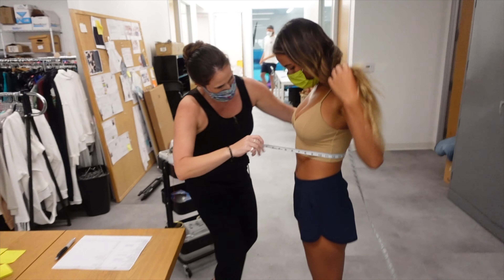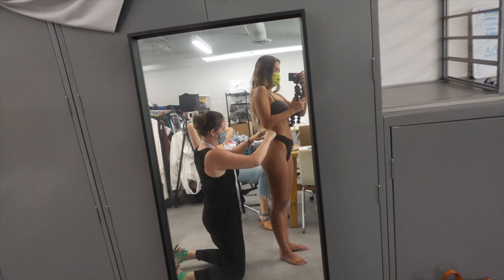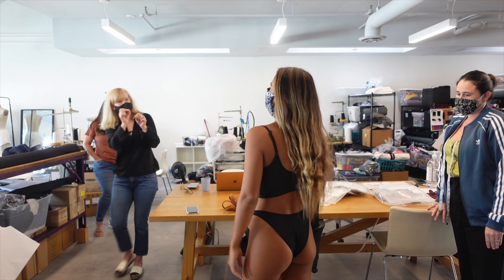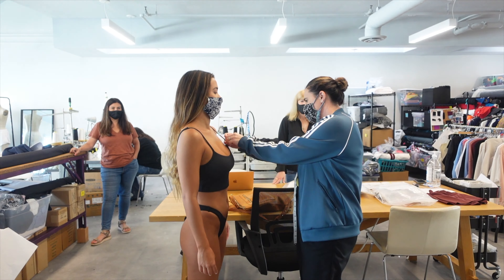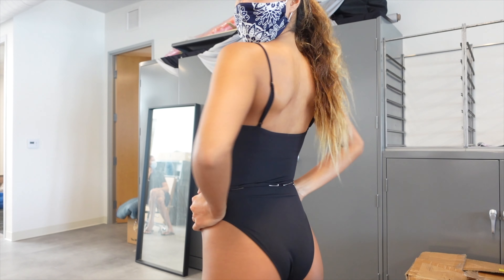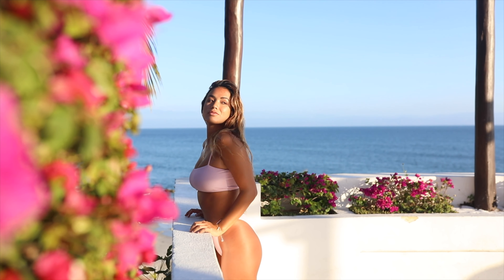There is just so much thought that went into this entire process from the very beginning. There were countless meetings, phone calls, and in-person fittings, all to make sure that we were going to make the highest quality swim and surf suits that are stylish and yet really functional for still being active in the water — because that's what JoLynn is all about. The JoLynn team and I worked really hard and close together to make sure that my personal style and aesthetic really came through with these suits, and I can truly see myself in these swimsuits.